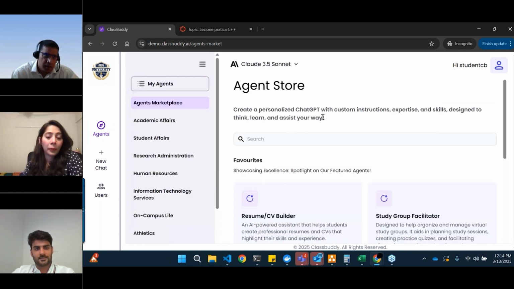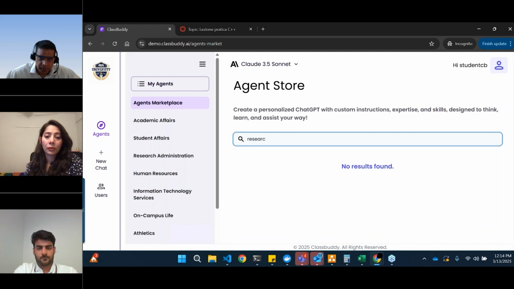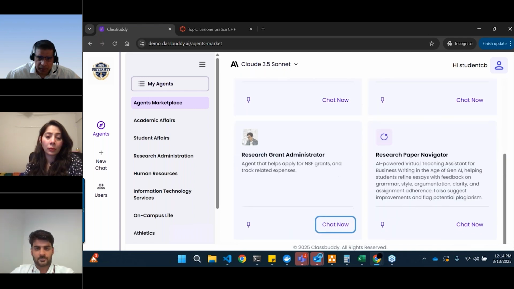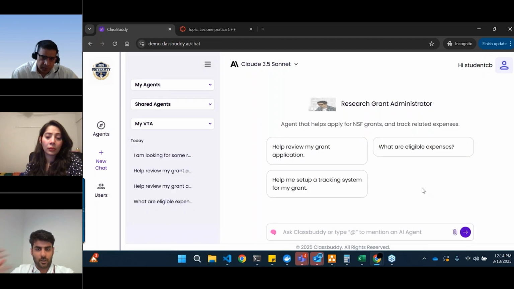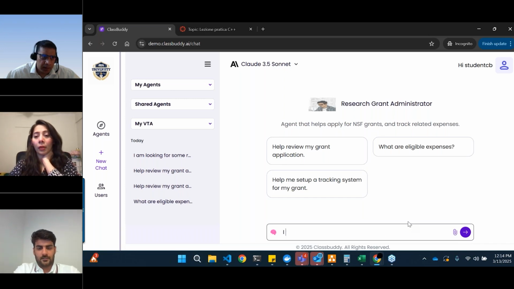So we have some already set up agents that we want to use today. In here, if I go and do Research Grant Administrator, this is prompted, or instructed, in a way that it is supposed to help you with your applications to NSF to get research grants. So I can go and ask a question like, I am preparing to get a research grant.